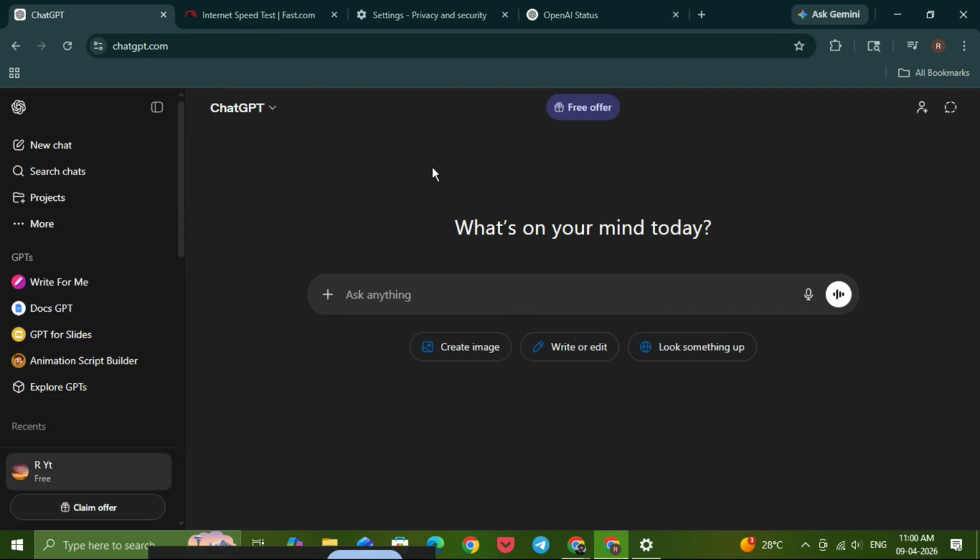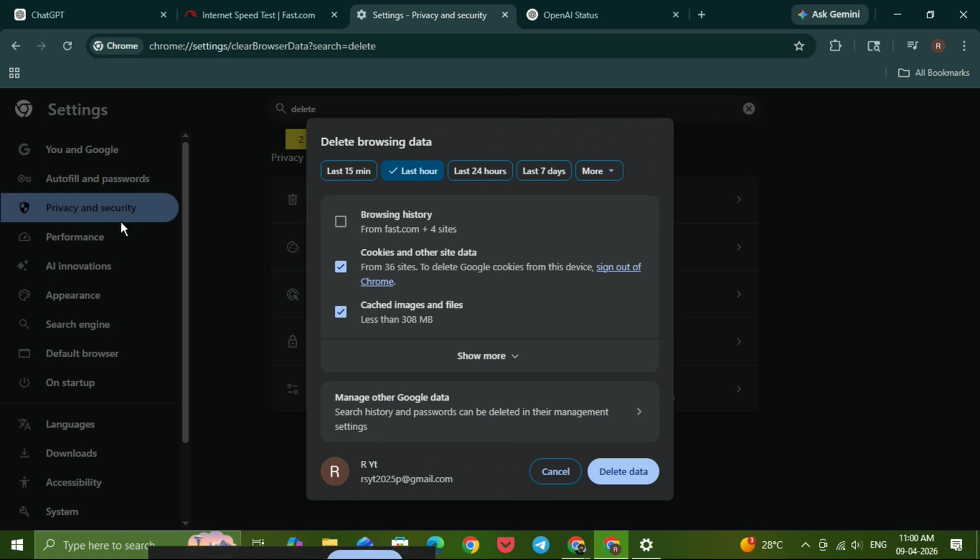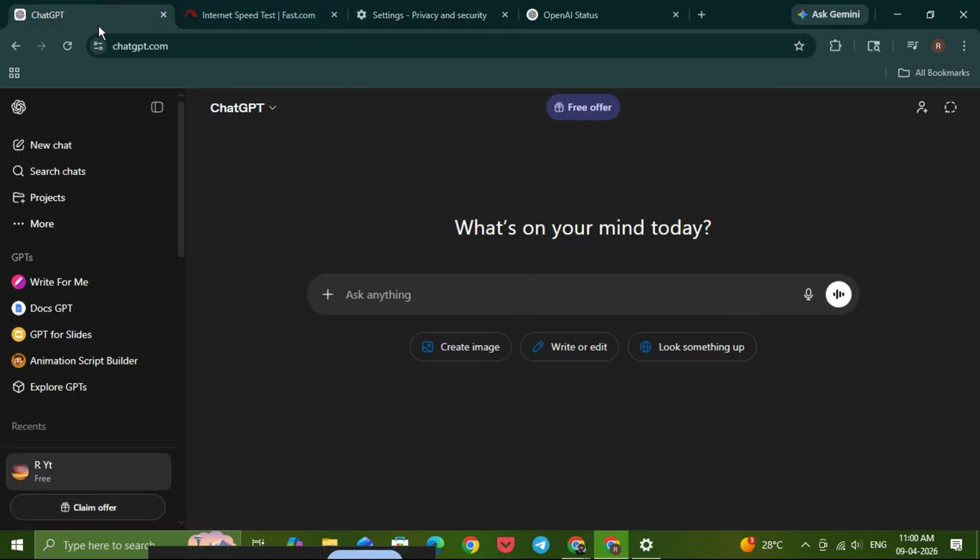If none of that works, clear your cache and cookies. Go into your browser settings, then open the privacy section and choose Clear Browsing Data. Make sure you clear cached files and cookies, especially for the time range that includes recent activity. After clearing them, restart the browser and sign in again. Old cookies or corrupted cache data can sometimes cause login or access problems, so this step often helps when a page keeps showing unusual activity errors.